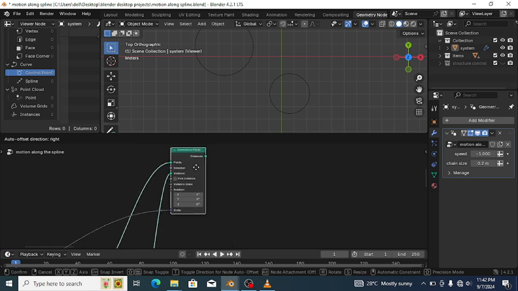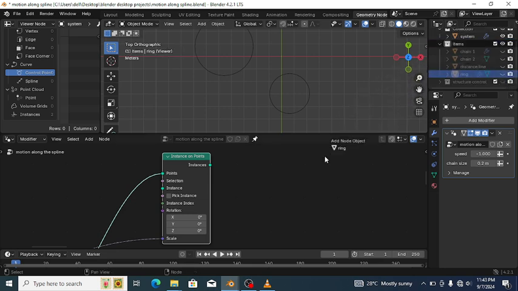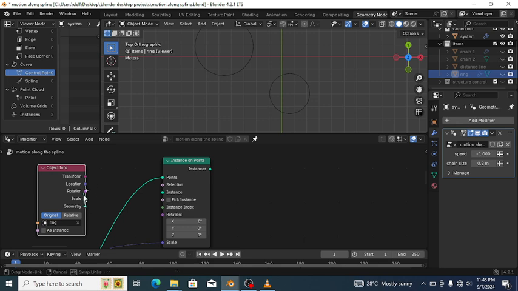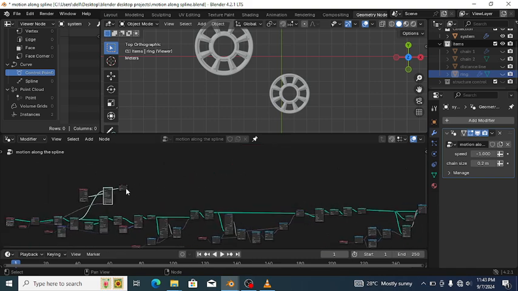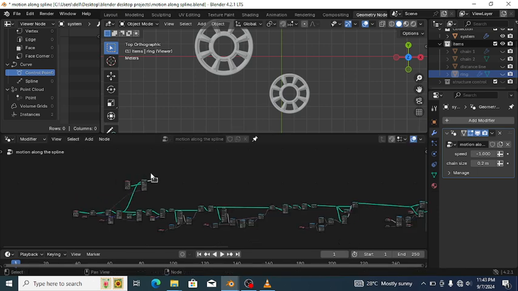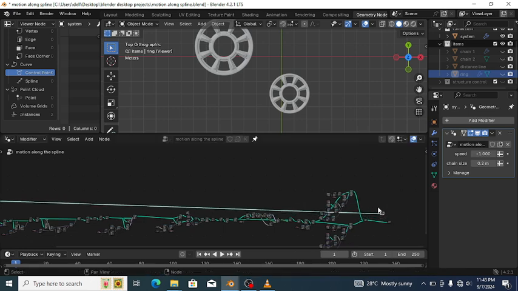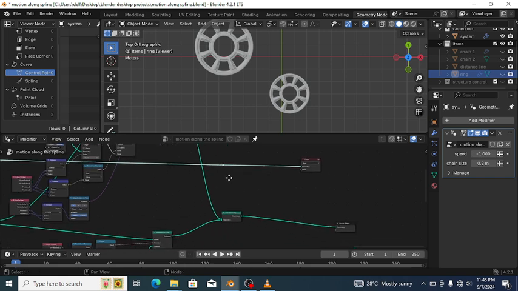I'm just going to move it up, and in the place of the items, the rings, I'm going to add in an object info node, and connect this geometry node to the instance, and see how it looks. And there we go. I would prefer to look at it from the end view, whereby I'll move it to somewhere here, maybe add in a reroute somewhere there.